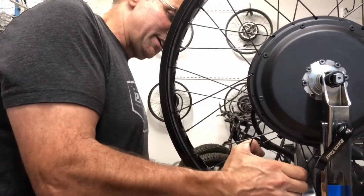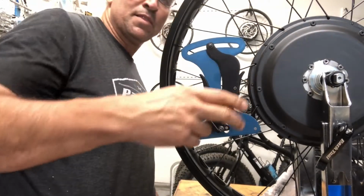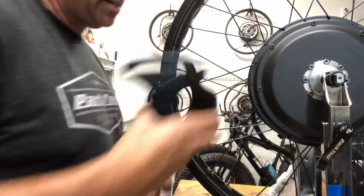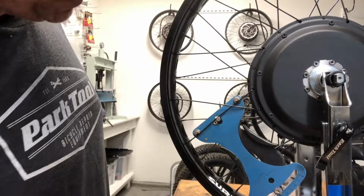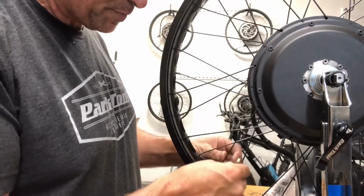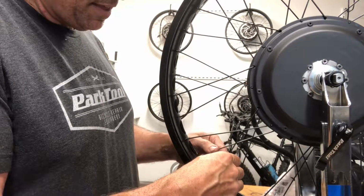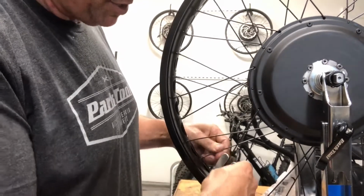Do this to relieve the tension in the spokes. This is showing me 25.8, and this is showing me 24. So this one needs to be tightened just a little. So I'm going to tighten it 1/8. Here I am tightening it 1/8. And then I'll loosen its partner 1/8 here.